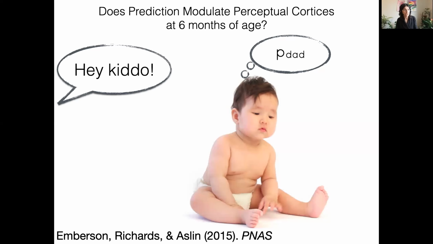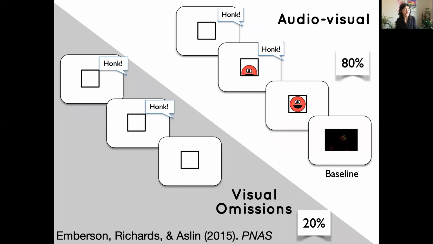And how we operationalized it in the lab looked like this for this particular study. We didn't use voices and faces of their parents, but we taught them a new audiovisual association: a sound that predicts a smiley face popping up on the screen. What you see on the top right is they hear that sound and they see that smiley face 80% of the time after a period of familiarization. And then 20% of the time they hear the sound and we don't play the visual event.